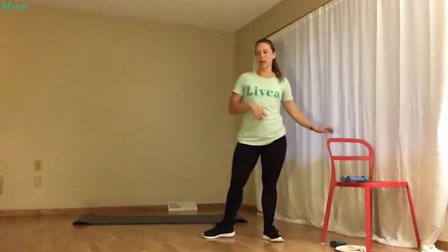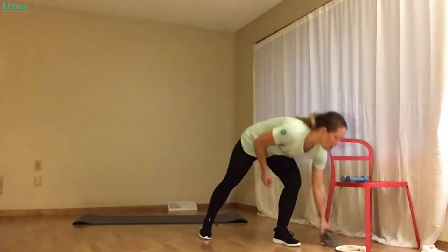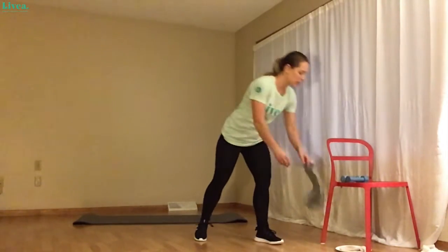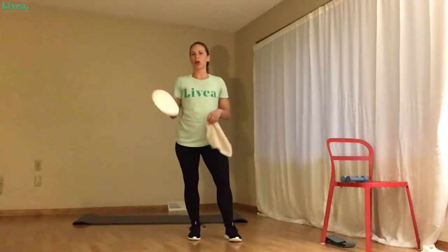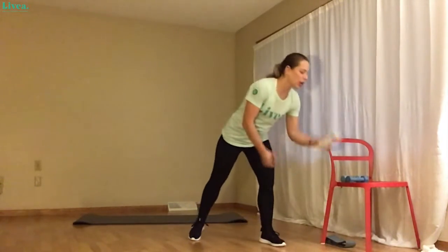With today's workout, you can expect 30 minutes. The equipment you'll need is a chair, something pretty sturdy, some hand weights or water bottles or any type of resistance, if you do bands, anything like that, kettlebells. Also a resistance loop if you have something like that, that would go over the knees. And then also for today, if you're working out on a hard floor, something like a washcloth or rag that you'll be able to slide around on, and if you're working out on a carpet, a paper plate, or even a coffee filter sometimes will work. So depending where you're at, grab one of those.